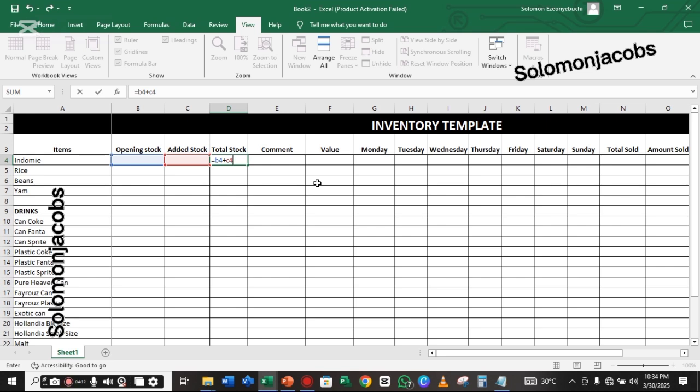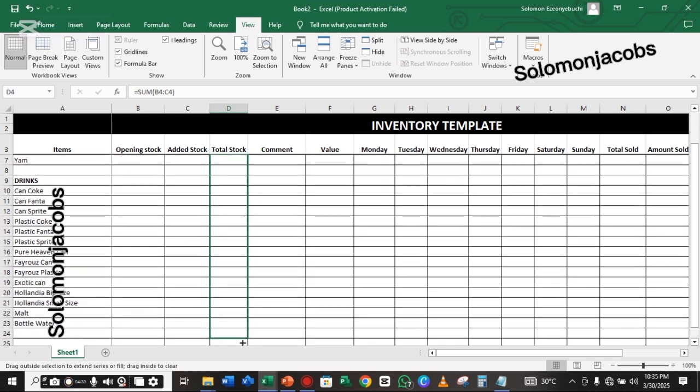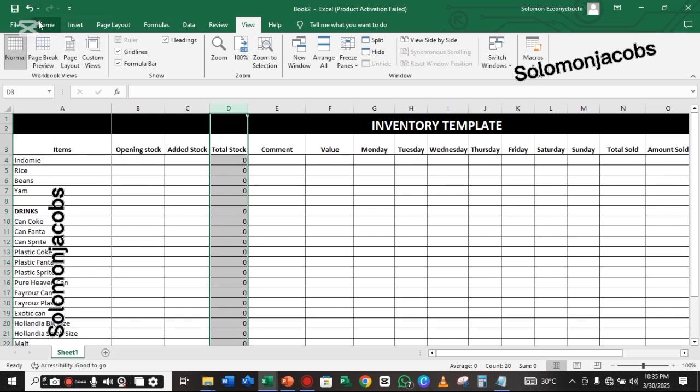An easy way of doing this is equals to sum, this to this, and we are here, total stock, and we just drag it down. Then put them on center.